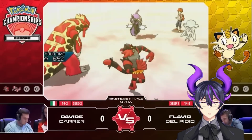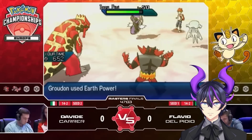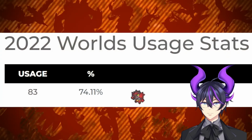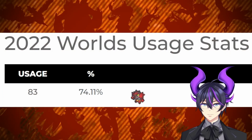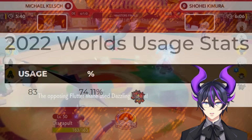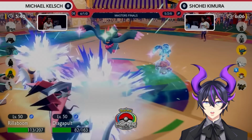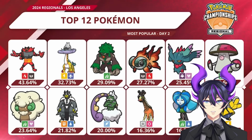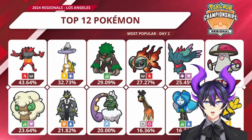What makes this even more staggering is that it wasn't a fluke. 2019 may have been his peak, but Incineroar put up almost the same numbers in 2022, where he stuck at a 70% usage or higher for every single international tournament, including Worlds. Players got a reprieve last year when he wasn't allowed in the format, but the good old cat is back with a vengeance for 2024, and from his current stats, it's as if he never left.